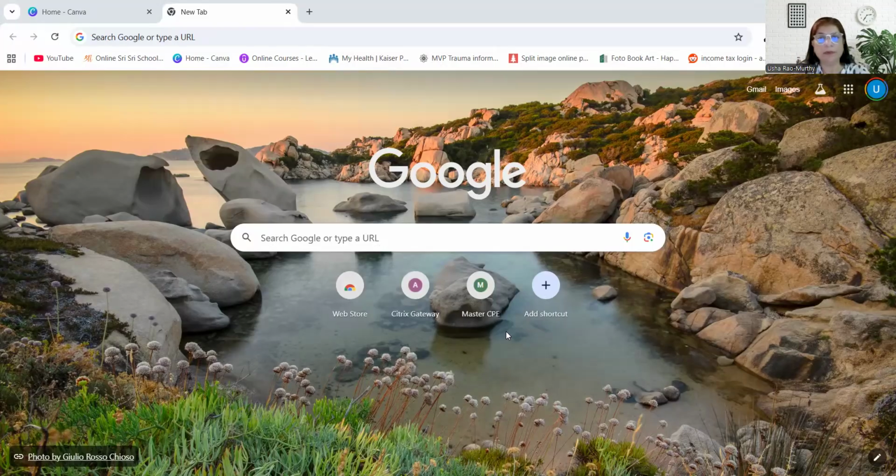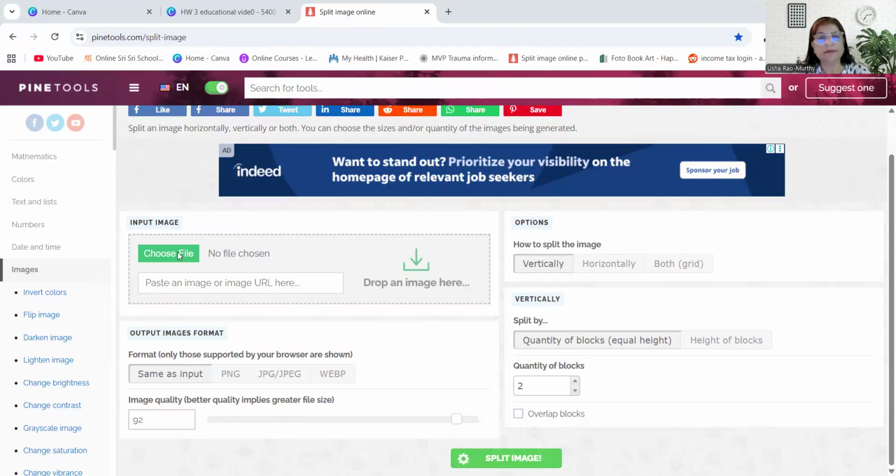So here I am. Now I saved the image into my folders, and I will now open the software called pinetools.com, split image. I will choose my file. This is the file that I saved in my folders.